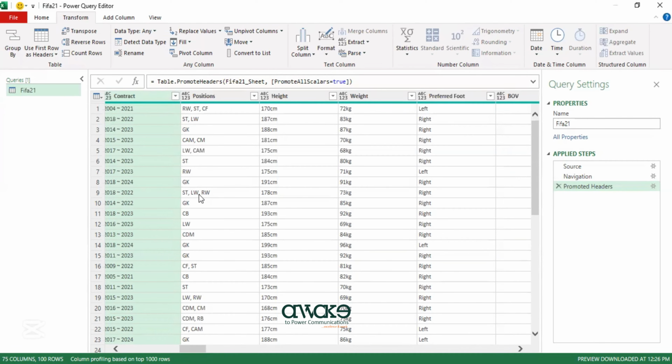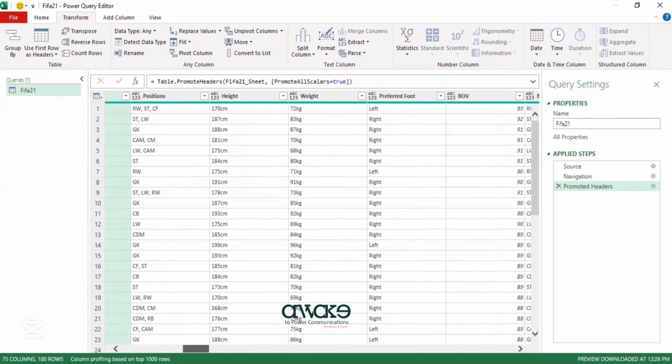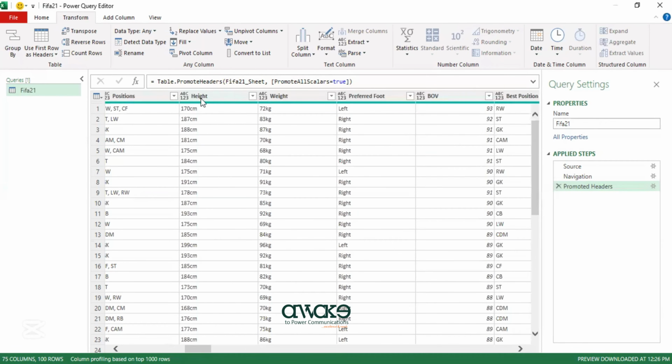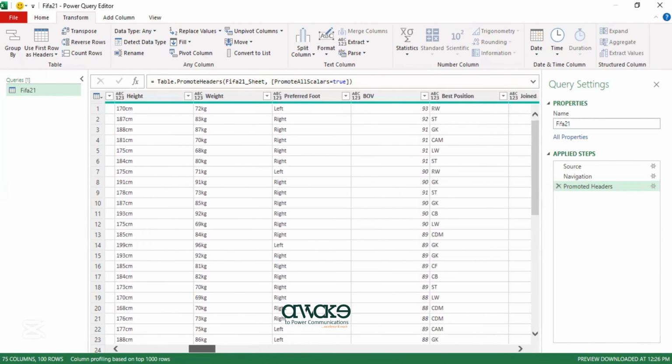So we need to be able to filter based on those positions and perform our analysis as well. Then when you come to height, you can see that our heights are text data. So there's no way we can perform analysis with this because we have them as text. So you can see already the columns we need to deal with.